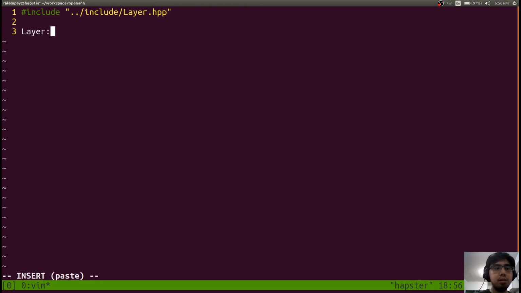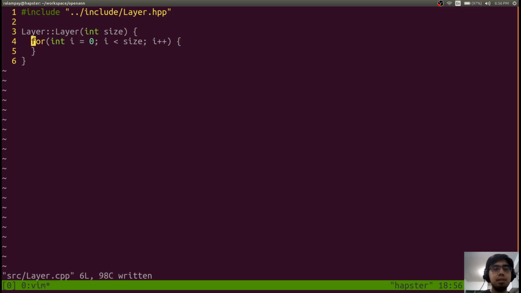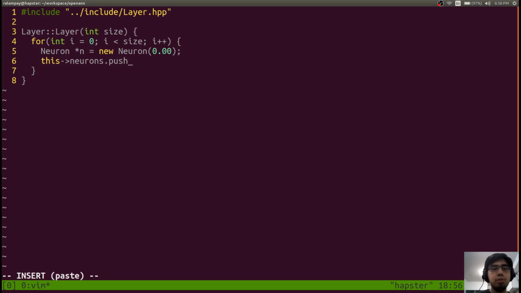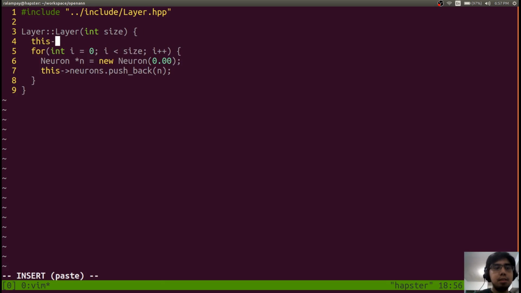The constructor will look something like this: loop through the size value for int i equals 0, i is less than size, i plus plus, create a new neuron with 0 value, and then push it back in the neurons vector. Of course, we set this size to size.